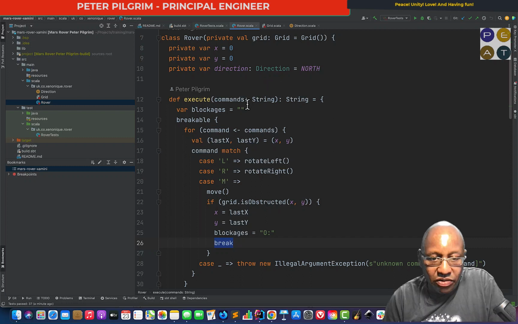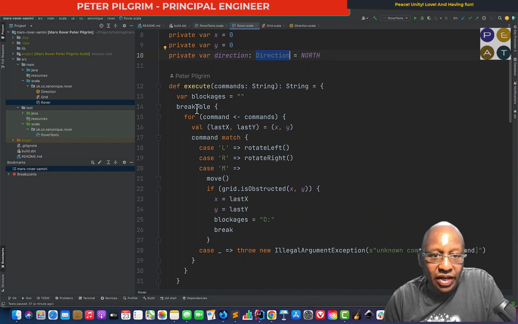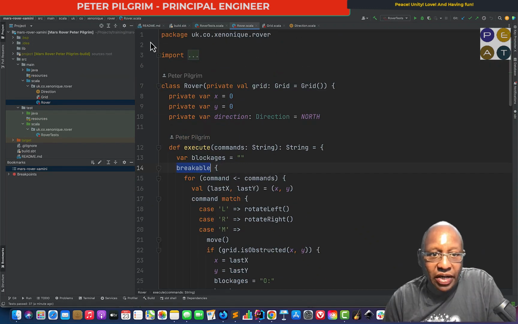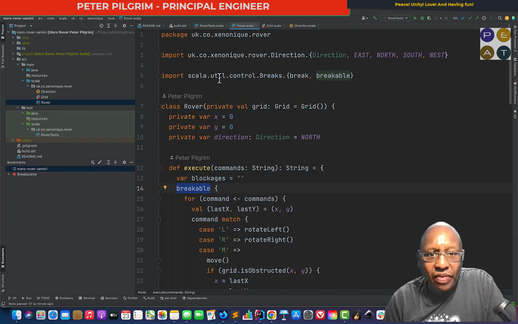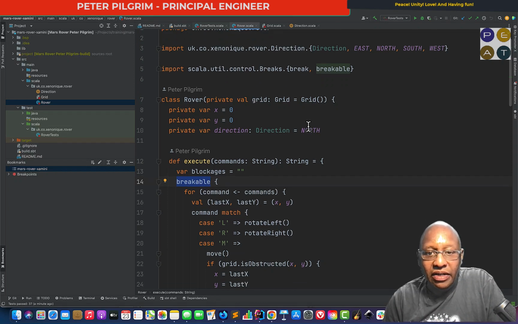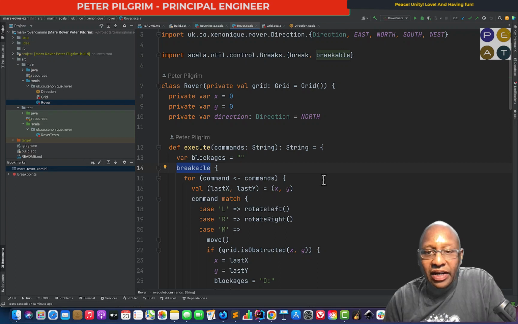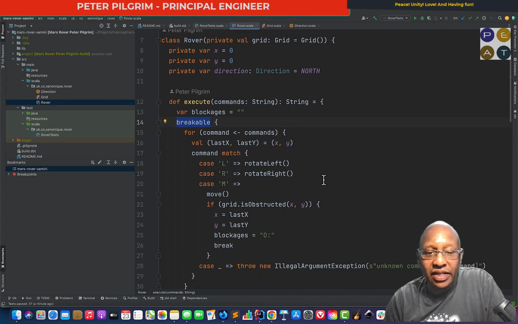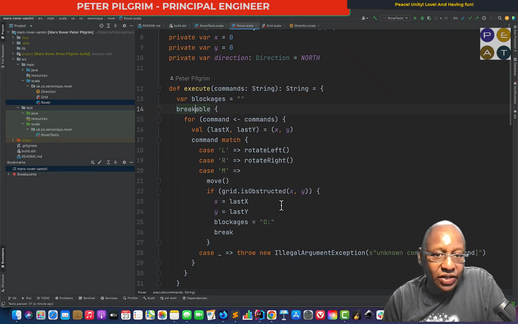So as you know, everything is the same. I've got the direction enumeration type, and I'm using something called breakable here, which is from the Scala util library. What it does is add a DSL, domain specific language, breakable syntactic sugar.